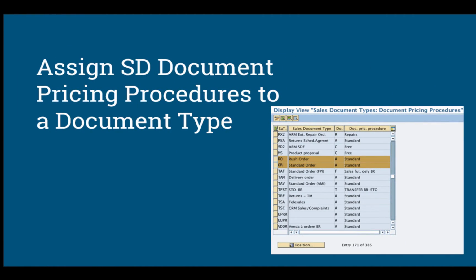This is where you assign the SD document pricing procedure to a sales order type. After a document pricing procedure has been defined, you need to associate it with the document type. In our example of ABC Computer Inc., it uses quotation, contract, sales order, rush sales orders, and returns. These sales orders are associated with the SD document pricing procedure. As explained before, ABC Computer Inc. uses the same document type for sales order, rush order, quotation, and contract. However, a different sales document type is used for return because the pricing procedure is different.